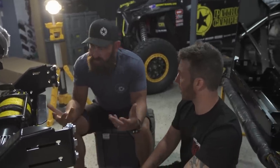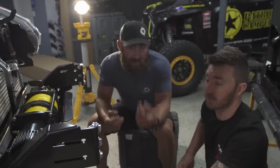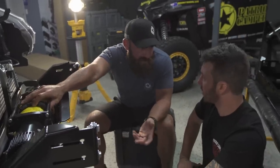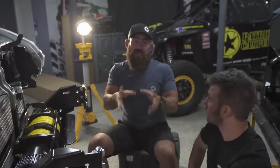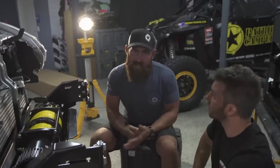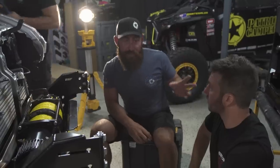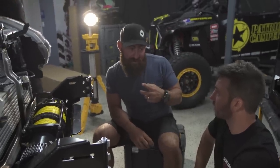I'm still on the original winches in the black truck. I've replaced the rope a couple of times. And that's a big thing with winches. When you get back from a big trip, always clean the synthetic rope out. String it right out, give it a good rinse, and most importantly, let it dry before you run it back in.